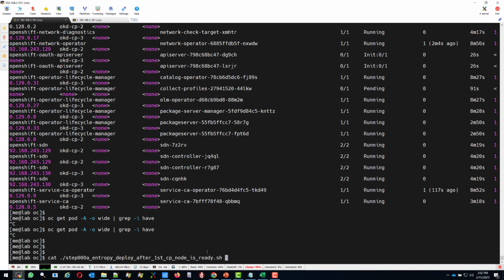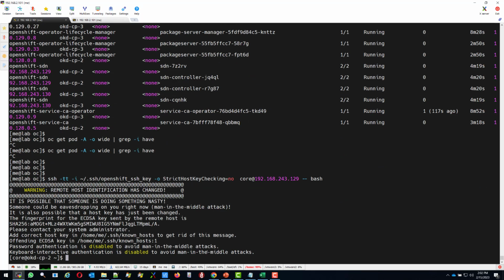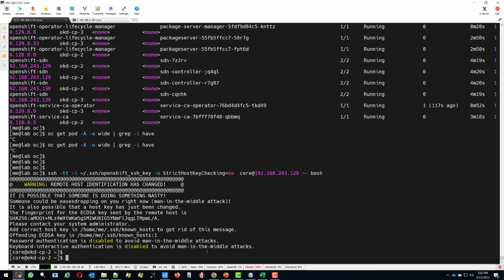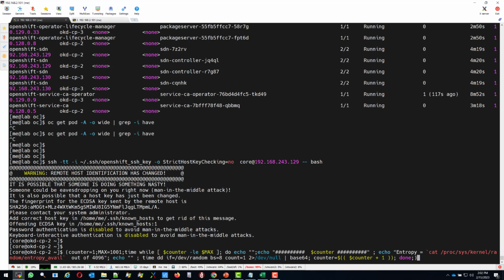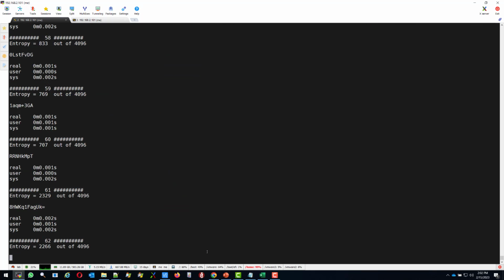Let's jump back over to CP2, where we saw it was really slow before. Let's rerun our little 1,000 password change. It stopped before, I think it was in the 40s or 60s. Now you've seen it zip through, there's over 1,000, and it did it in less than 4 seconds. This makes a huge difference in deploying the pods and speeding them up.